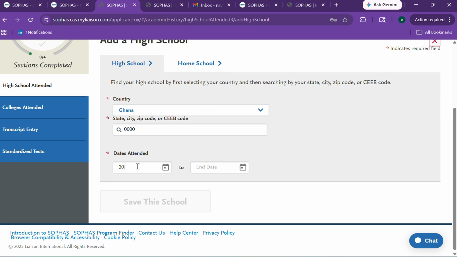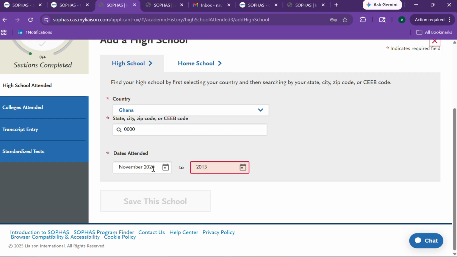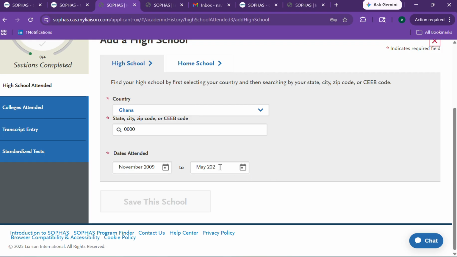From I attended 2009 to, let's say, 2013. Okay, it says wrong, so I can select and then I'll correct it. Please make sure whatever you are entering is accurate. All the information you are entering, make sure it is accurate. Very important.